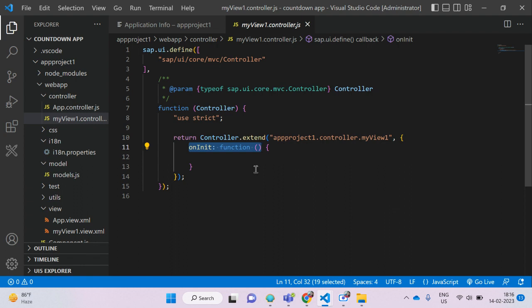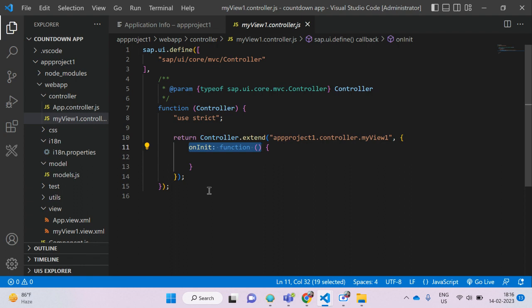And in a previous video I told you about fragments. You must remember that a fragment has no controller. A fragment has no controller of its own. A fragment uses the controller of the view. Maybe the interviewer will ask you if a fragment has its own controller.